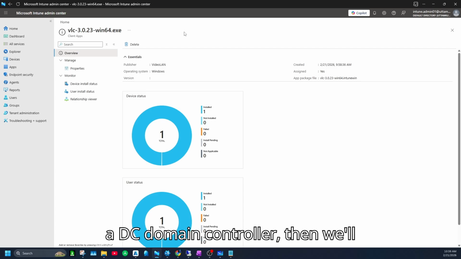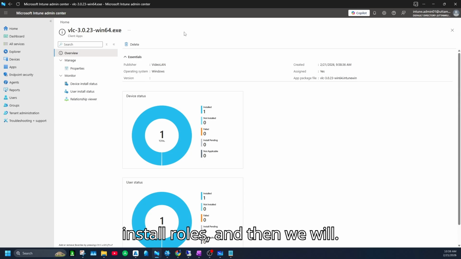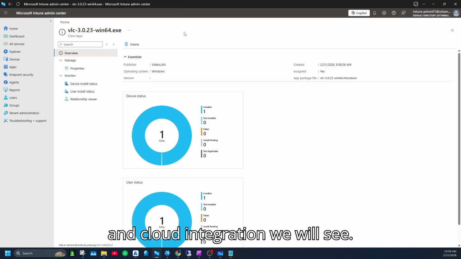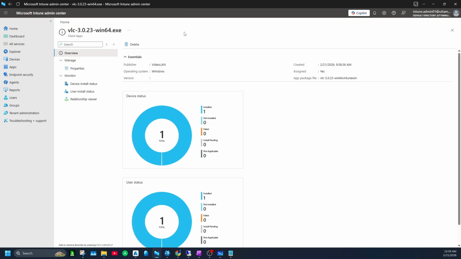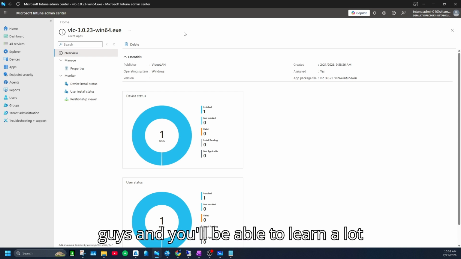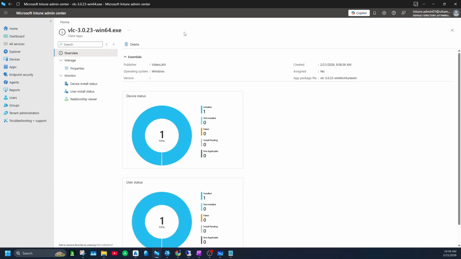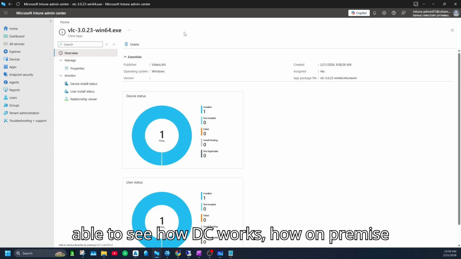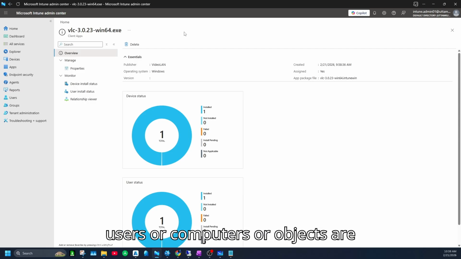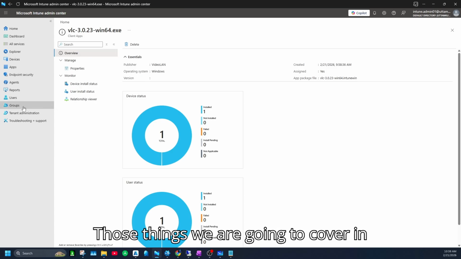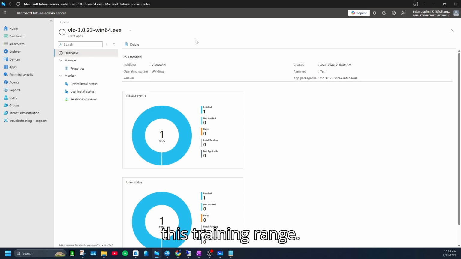Then we'll install roles, and then we will configure it with the cloud. So on-premise and cloud integration we will see. So many things are coming, guys, and you will be able to learn a lot of things. Not only MD-102, you'll be able to see how DC works, how on-premise users or computers or objects are reflected in the cloud, which is Entra. So those things we are going to cover in this training series.